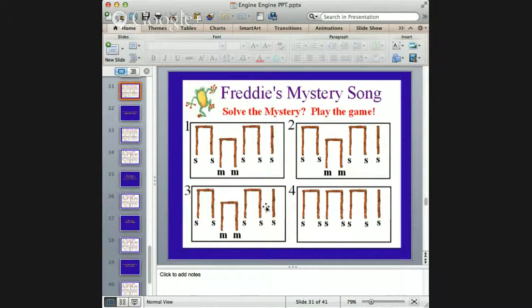Now before I go on from here, you're going to have times that the first child that was in box 1 will sing the right syllables, but their melodic direction will be opposite. So instead of singing so, so, me, so, so, so, they will sing it going the other way.